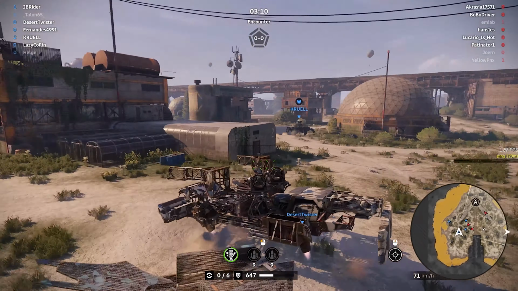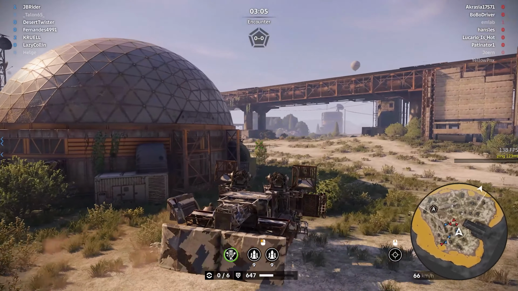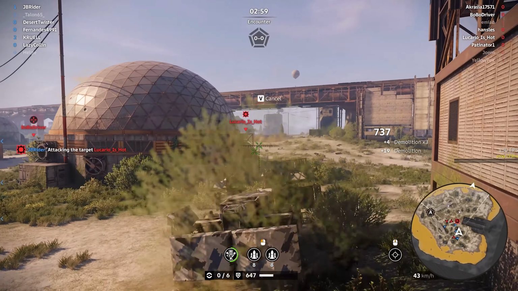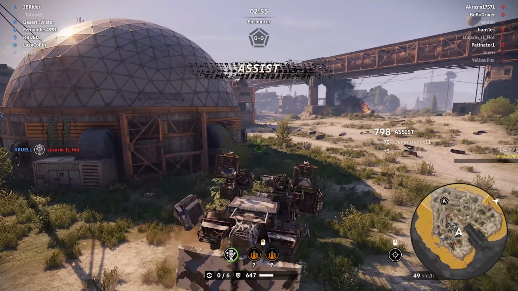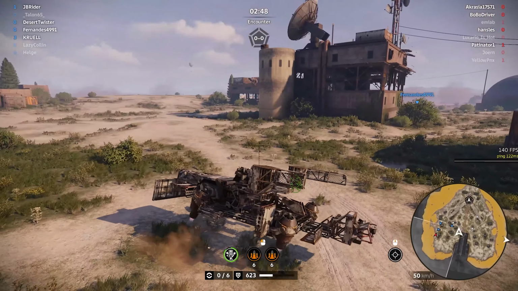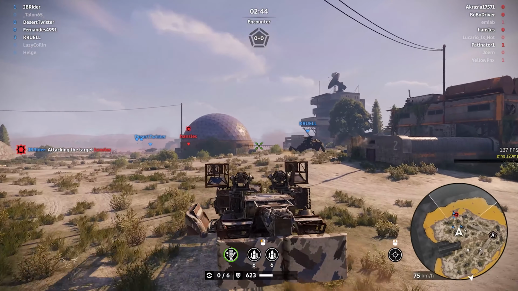I'm gonna stay close to Cruel, because Cruel is basically the tank. Not sure what Lucario's running. Oh, beautiful. Thank you, Cruel. We have one behind us and one in front here. Damn. Okay, let's finish off this guy first. It's Hainsley.